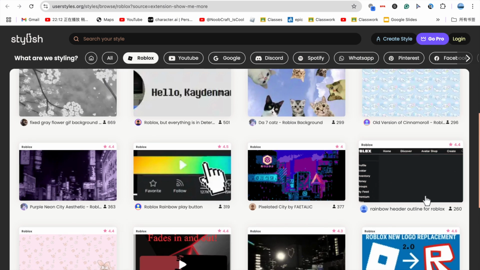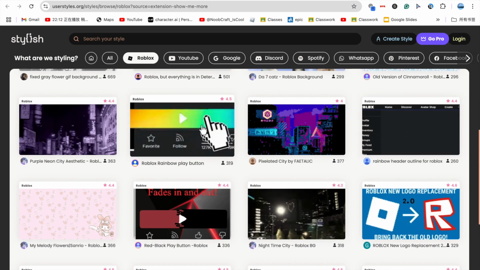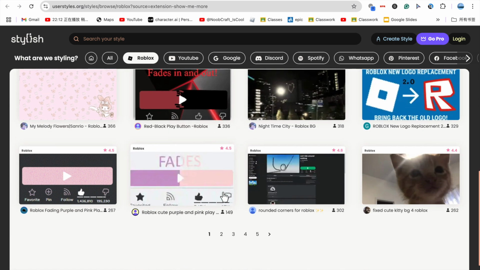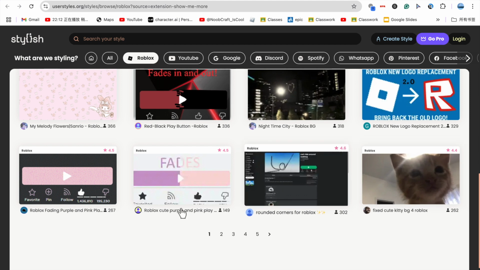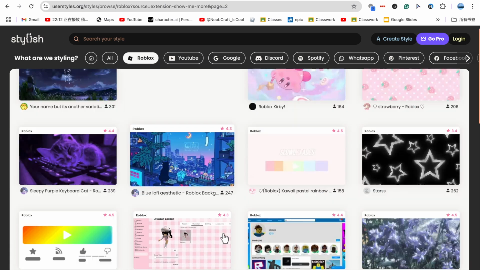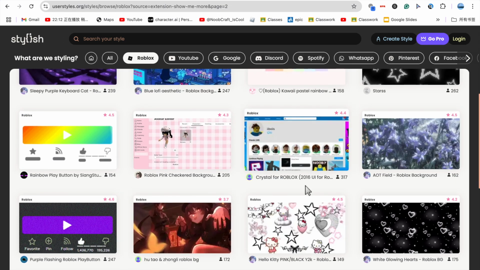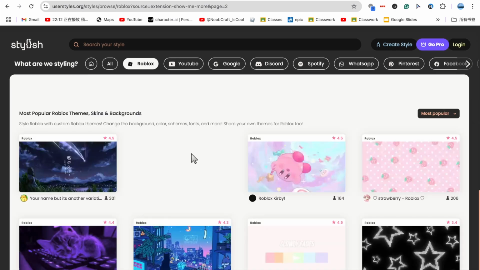Some people use this, of course. Some people use this. Some people even use this. Some people use the Fix Cute Kitty Roblox homepage. But we need to look for the Roblox 2017 homepage. Well, I mean, it doesn't say 2017, it says 2016. But when I got that, it says 2017.